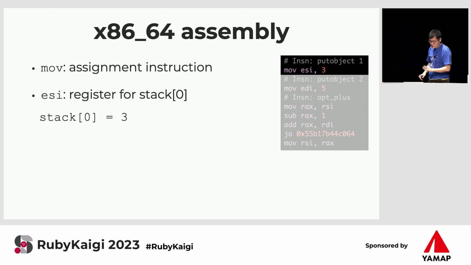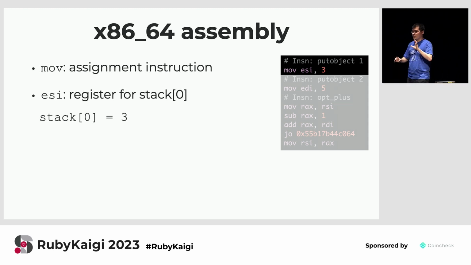So as I explained, move is the assignment instruction, and now I'm also going to explain the registers. So registers are like variables in Ruby. So you only need to learn two things. The first thing is instructions, and the other is registers. And registers are just a fixed set of variables. So you only have a very small set of registers, and you can use them for whatever purposes you want. So you cannot understand this instruction just by looking at it, because we are deciding the use of the registers ourselves.